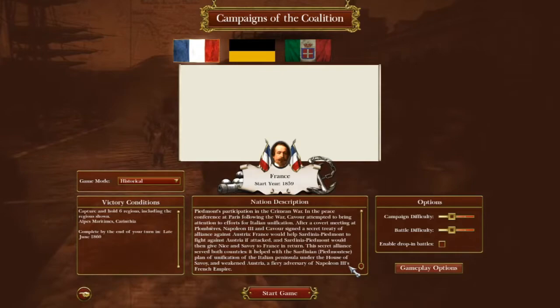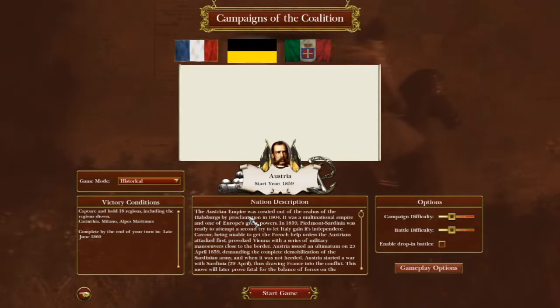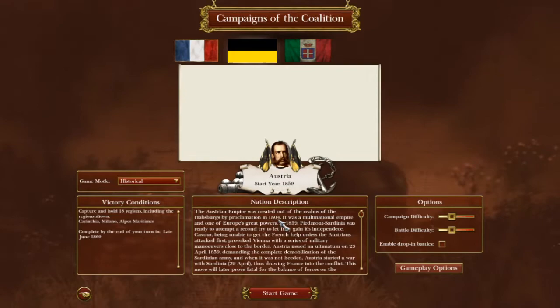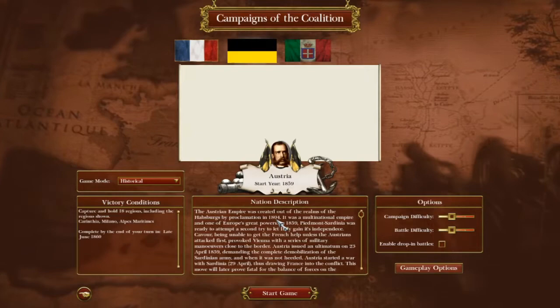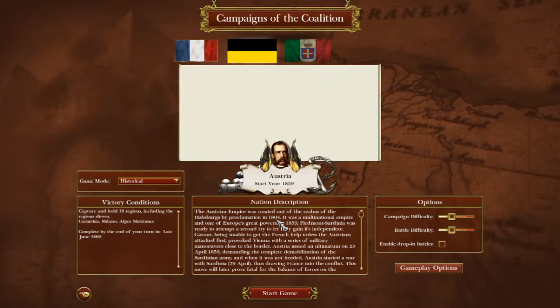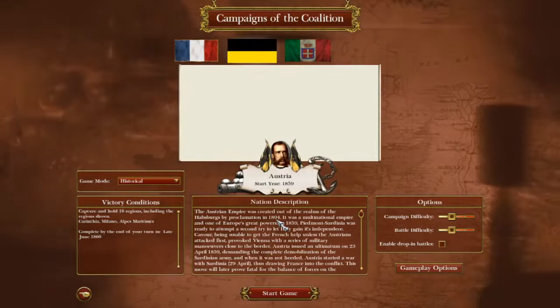So here we see Franz Josef with the Austrian Habsburg Empire. The Austrian Empire was created out of the realms of the Habsburgs by proclamation in 1804. It was a multinational empire and one of Europe's great powers. This was created because Napoleon dissolved the Holy Roman Empire, and the emperor didn't like the fact that he would lose his empire. He proclaimed the country of Austria, the Archduchy of Austria, as an actual empire.